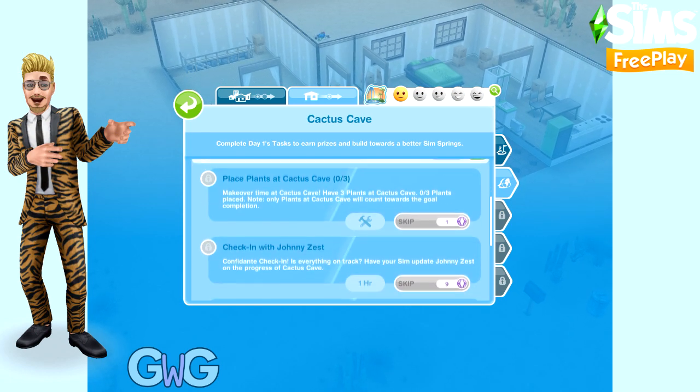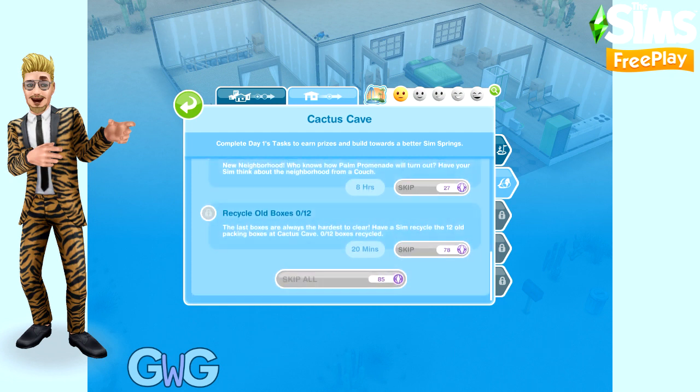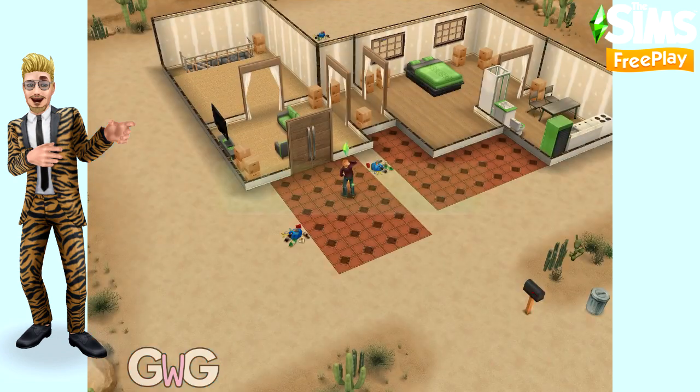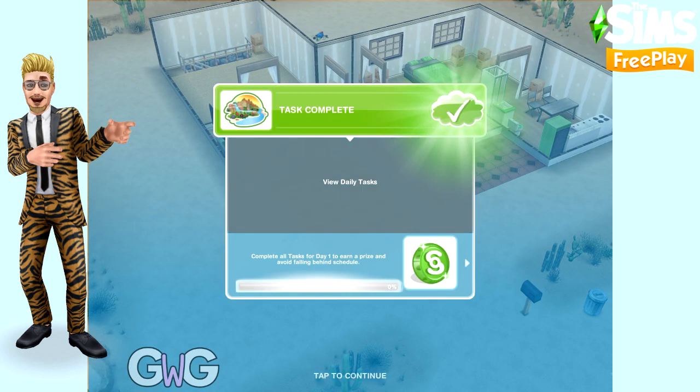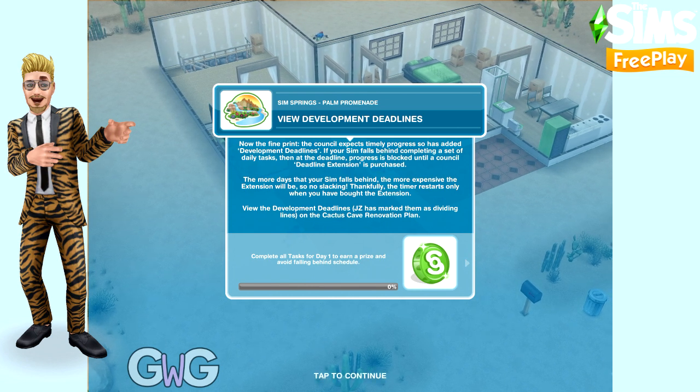So we can have 10 sims at a house at one time, so 10 sims can complete it at the same time, and then on the next go we only need 2 sims to complete it. But once you've unlocked at least 2 houses, you can have your sims spread out across the houses to complete the tasks there, so you don't need them all in one house. They can be at different houses, as long as those houses are in Promenade.